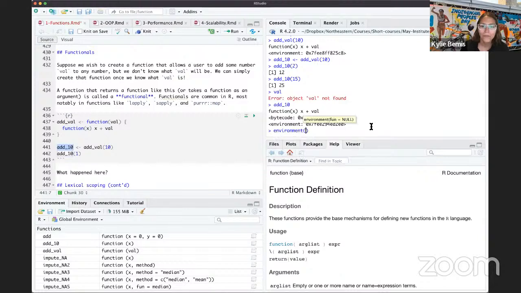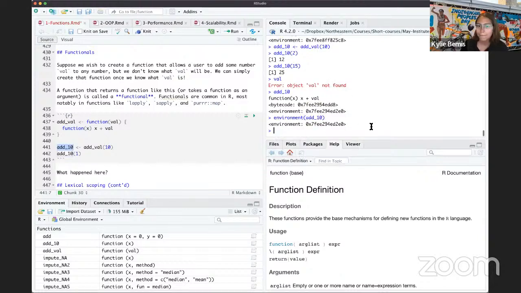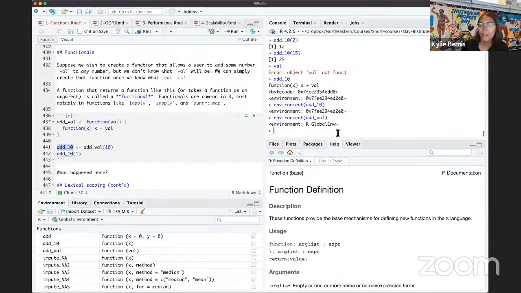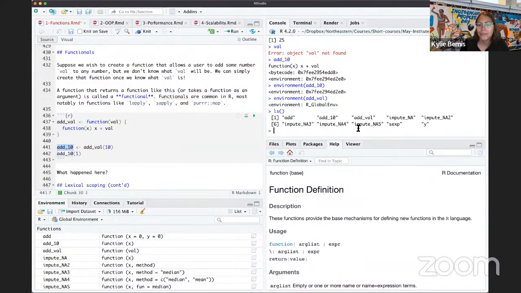So if I look for the environment of add10, it's this weird kind of code. It's just the address for where this environment is stored. We can notice that's different than my original add_val function. The global environment is the environment for that, which is just where we're working, our current workspace.